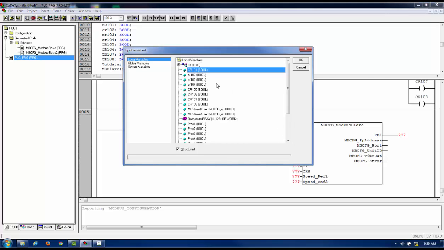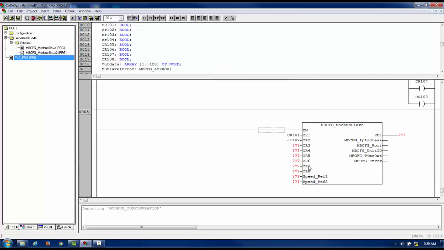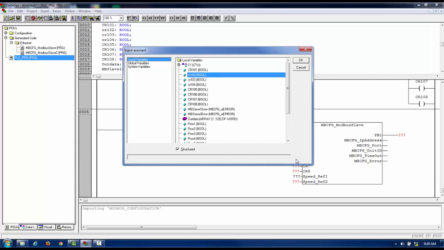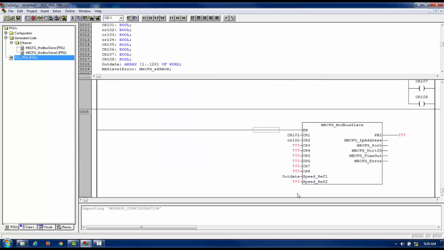Obviously I'm going to go through this pretty quick, and then I'll come back online, but I'm just showing you how to select the variables that you want to write the information to. So for example here I'm going to use this out data, and the element within that array, as an example, and so forth.